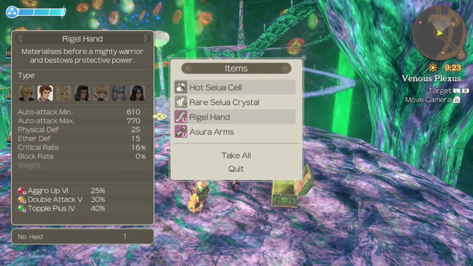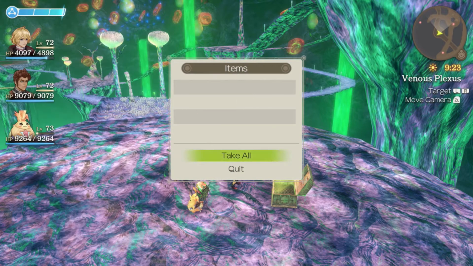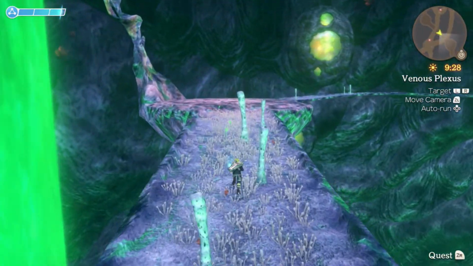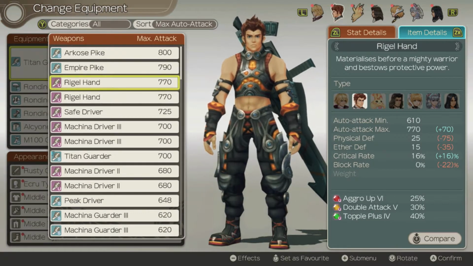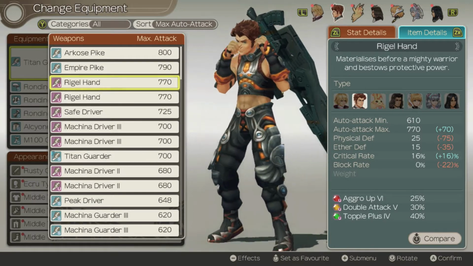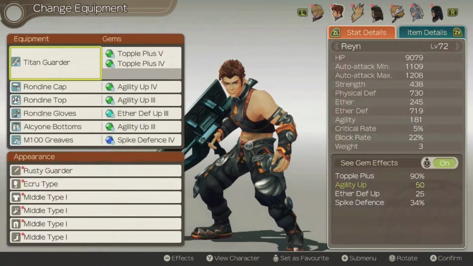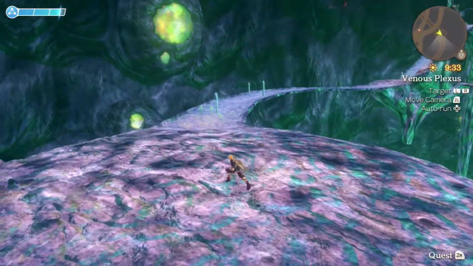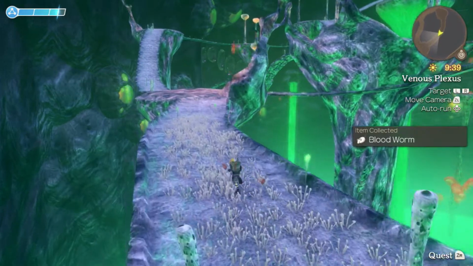I mean, that is pretty... We already got one. But it's pretty nice in terms of what gems it has in it. Don't know how it stacks up to Ryan's current weapon, though. The answer is not very favorably. Damage-wise, it actually is considerably better, but defense-wise, not so much. Also, having 90% topple plus is a little better than having 40%. Making Ryan's topples last 90% longer is kind of good.